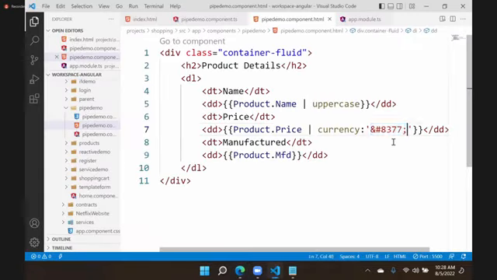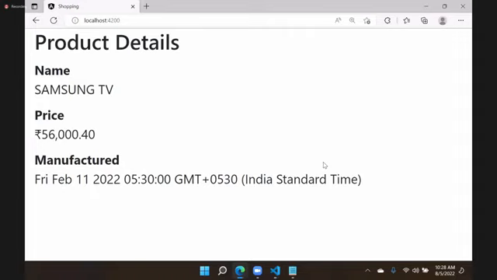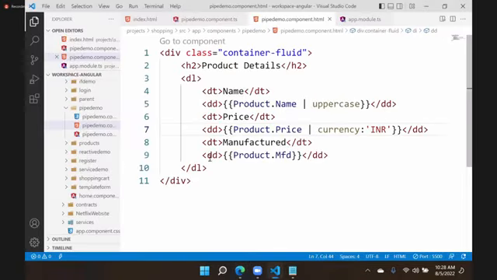So this is actually HTML, but now in Angular they have given a simple technique. You can just put USD or you can put INR. Other currency codes you can search on their website, all currency symbols for countries they will give. Technically, this is easy for displaying the data.